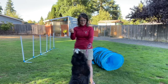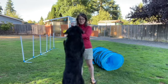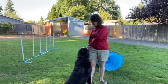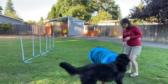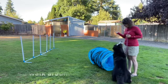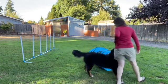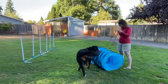She's never smelled it. I walked her out here with cheese and leash. I don't think she's seen it because she's so focused on the leash. Whoop! There goes my cheese. All right, so I'm going to put the cheese away, and I'm gonna let her just see the tunnel for the first time. She hasn't even acknowledged it's here. So we're gonna walk around it. She's focused on the cheese, we're walking around it. I wanna get her to, there she goes. She looked at it. She's not really, there you go.